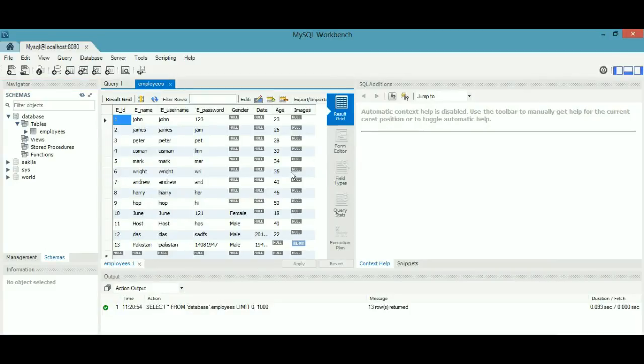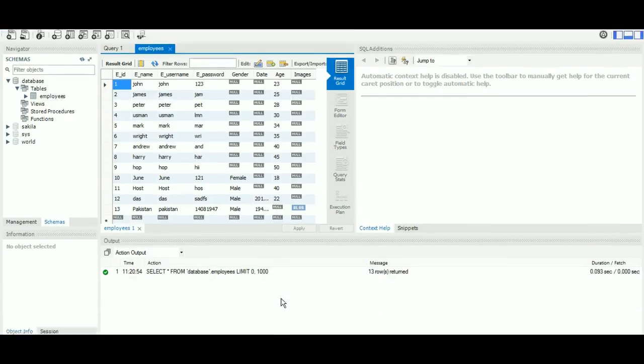Here you can see the fields, and these 4 fields I have already been retrieving. Now I want to retrieve this images column. You can see that most of it is null, and just one image is here.